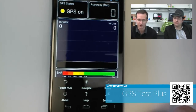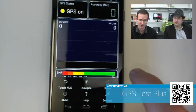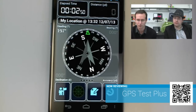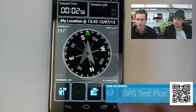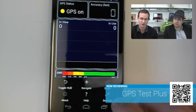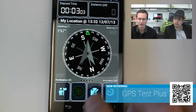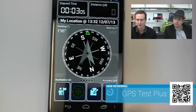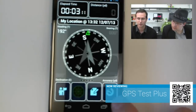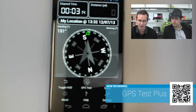And similarly, as Trevor pointed out, there are basically two modes. You've got navigation mode, which works a lot like MyTracks in a way. It'll let you keep track of waypoints and where those locations are, which is really cool. But then there's GPS test, which is another version, and it's basically two apps within one app. And it's not obvious. When I'm sitting here, I think, okay, I want to go back to the other mode, and so I hit back, and that just exited the app. Because the right way to do it is to go back into GPS test from here.